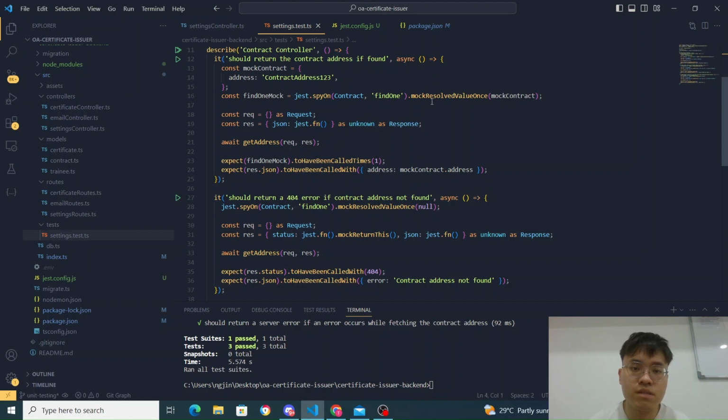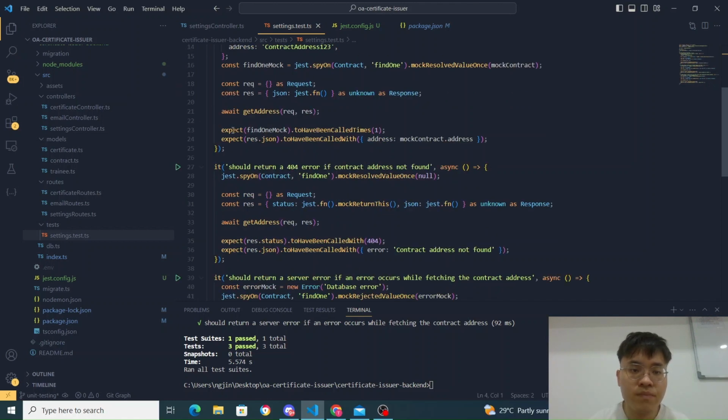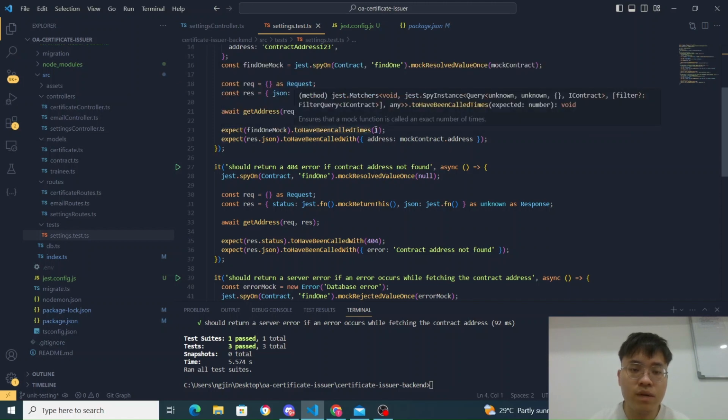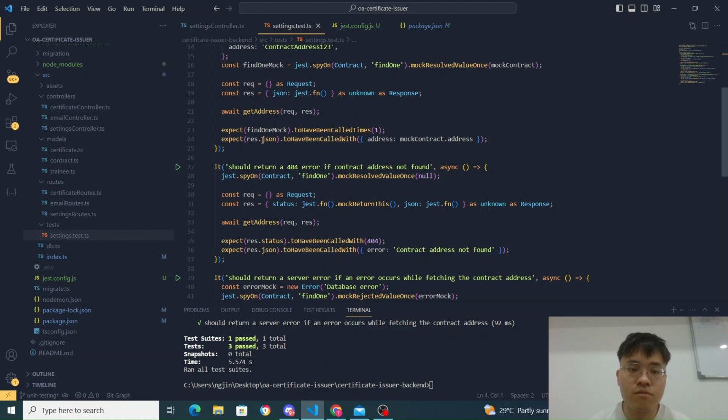So this findOne mock will return the mock contract address. Then we create the request and the response, call the function with the request and response, and expect the findOne mock to be called once, and expect the response's json to be called with the address mock contract.